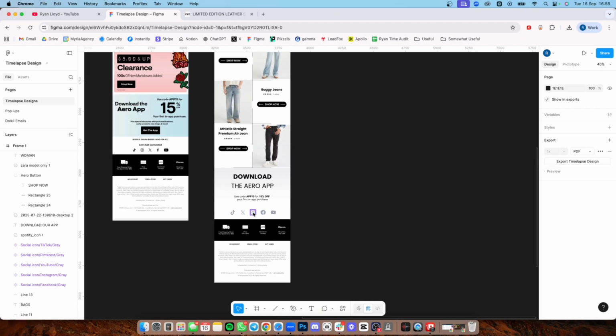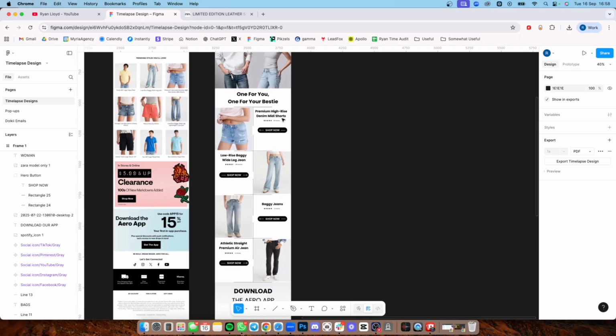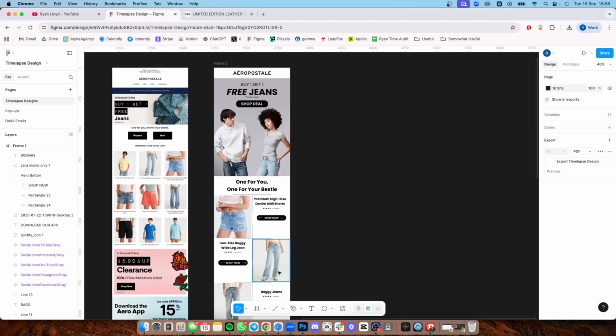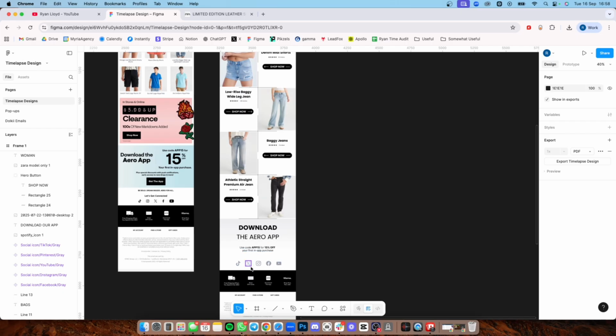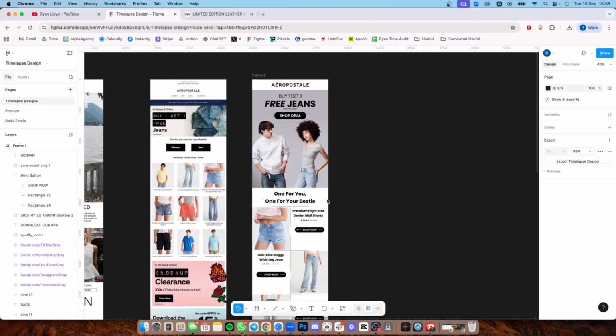And we've also included all their socials. Again, as I mentioned before, testing this is probably a good thing. Removing socials from the bottom of the email, because the main objective of the email is to funnel people from email to website to purchase. So all this is going to do is probably distract them. They're going to go click your Instagram, and then next minute they're looking at what their friends are up to on their stories. So if you want to keep a nice clean funnel from email to website, I probably would consider removing socials, or definitely slimming it down to just the main 3, like Instagram, Facebook, and potentially TikTok. They're probably your main 3 social medias for brands.